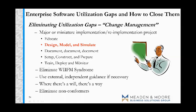Do a post-implementation audit. Go back through and make sure that people are using the features so that they know what the expectations are. What this does is it eliminates the what's-in-it-for-me syndrome, and you have to be cognizant of that. Sometimes using the ERP system creates global optimums but local pains. Sometimes people's jobs need to be changed around. You're shifting work from one department to another, and unless that is recognized, you will get some resistance.